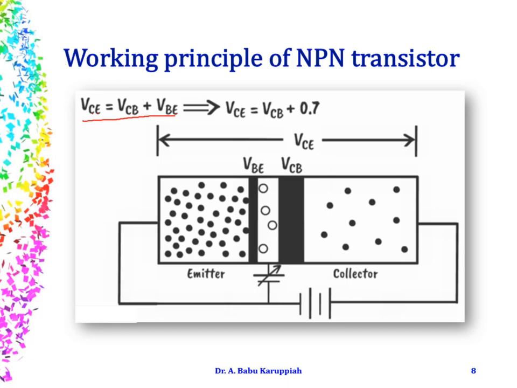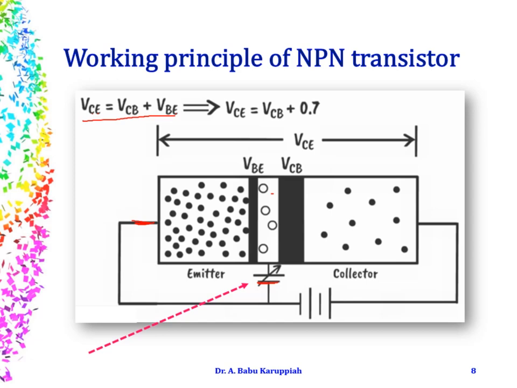Now what we have done here is we have forward biased the input terminals. The base, being a p-type semiconductor, is connected to the positive polarity of the battery or DC supply, and the emitter, which is an n-type semiconductor, is connected to the negative polarity of the battery. So this forms a forward bias across the input terminals. We will now investigate what really happens after giving this forward bias.